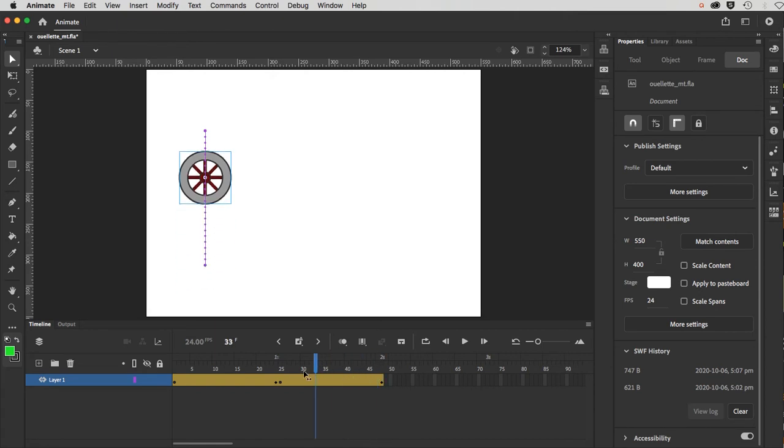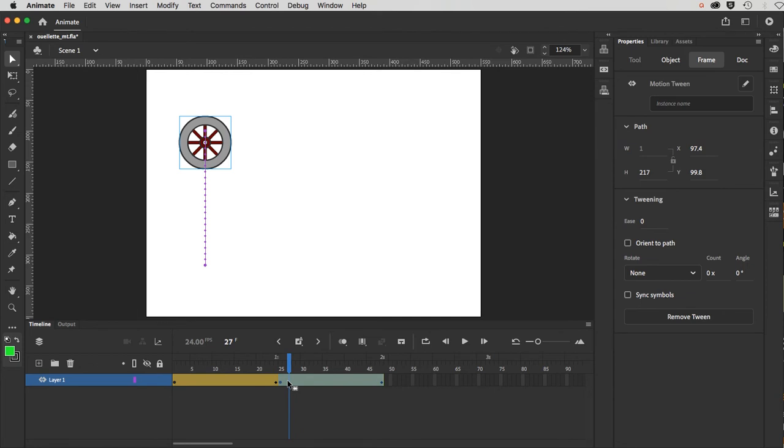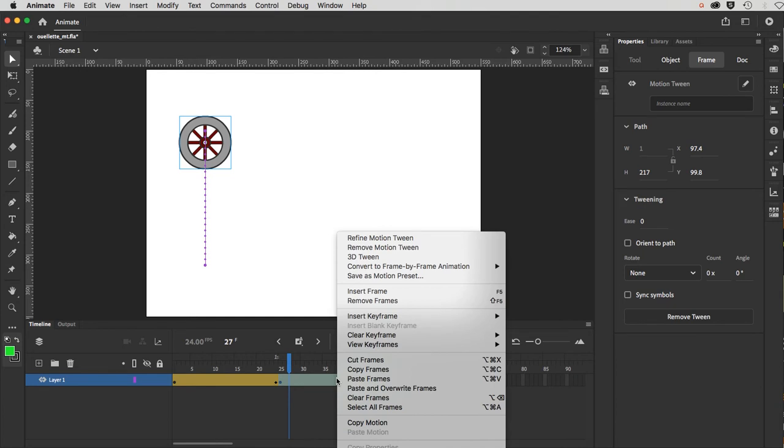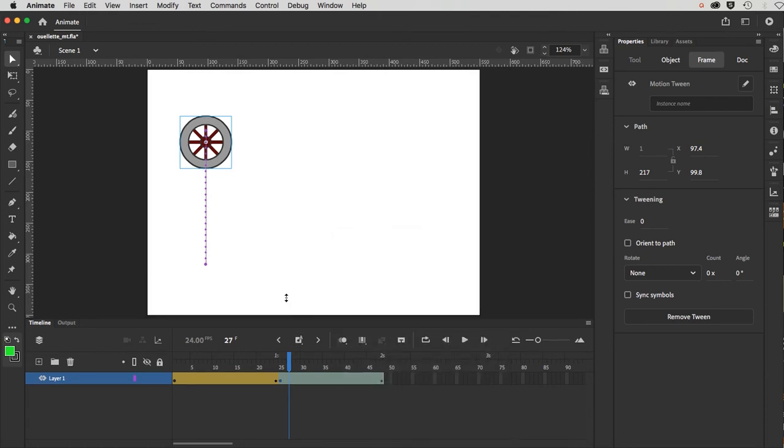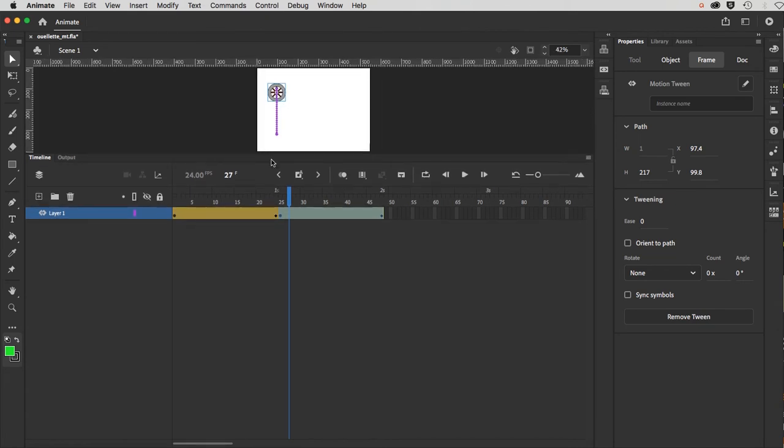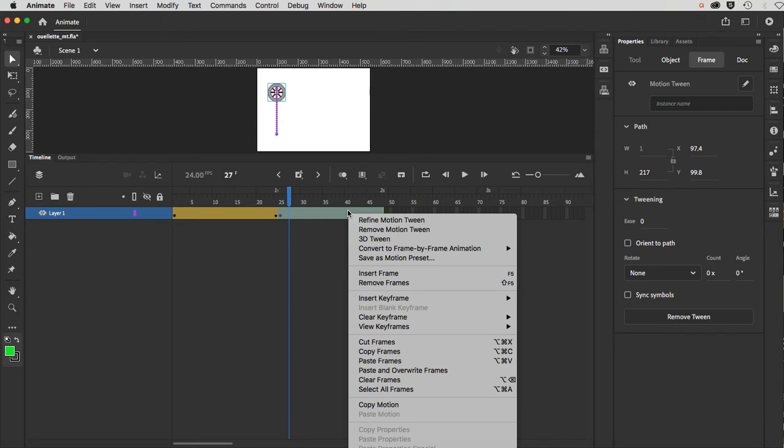But I want it to go in reverse here on the second half. So I'm going to select that tween. Now I did find, I think it's a bug in this latest version, but I'm going to show you how we can work with this anyway. I want to reverse the keyframes. Right click. Now actually it's out of the screen here right now, so I'm going to click away and drag this way up high so that you'll be able to see my right click screen here. So right click. Oh, it's still below.